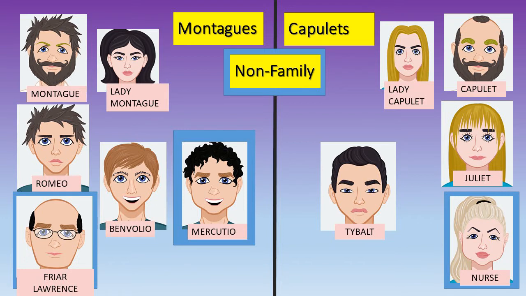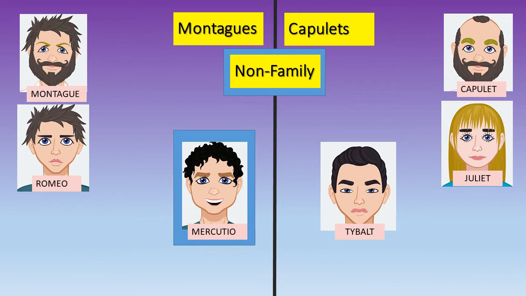Okay, so here we have all of the key characters from Romeo and Juliet. So you can take a minute now if you want to pause and think how you can link the theme of hate to each of the characters. Otherwise, we're going to move on and I'm going to tell you all about who we're going to be writing about today.